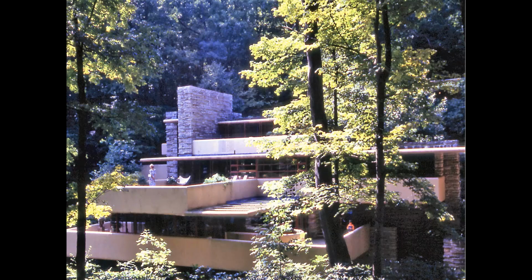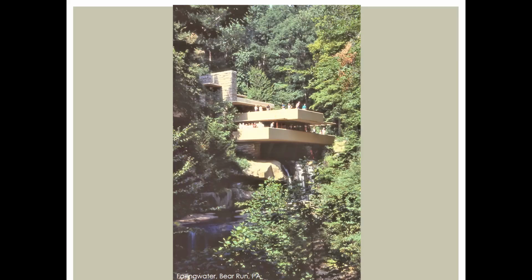I remember being there trying to photograph this, thinking, I'm going to photograph Fallingwater in a way that no one ever has before. Well, you just about can't. All the photos I have are just the way that you would photograph this house from the exterior. But here you can see the tour and all the people on these balconies. This cantilevered concrete, you can barely make out the supports under here connected to the stone verticals, the waterfall here, and these cantilevered concrete slabs, just these floating trays essentially. And that was the concept. It's a tray.